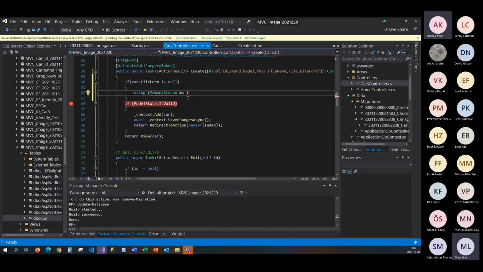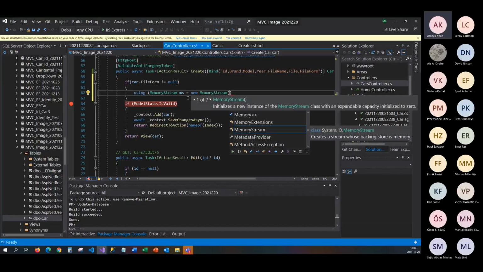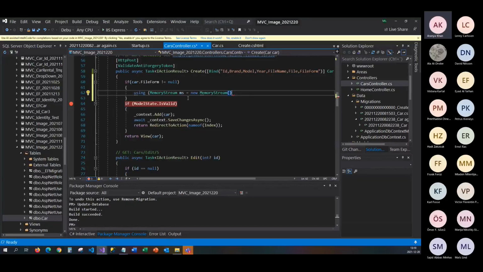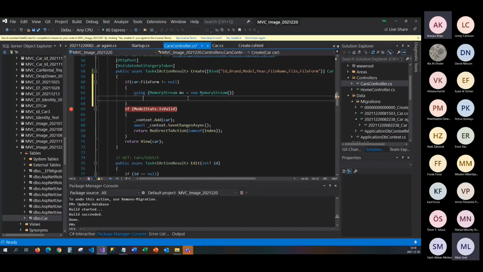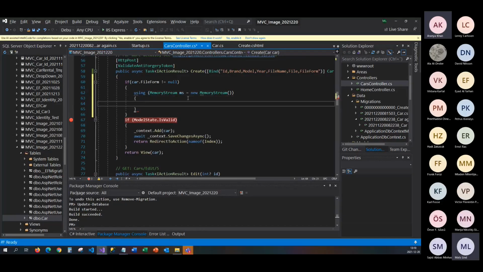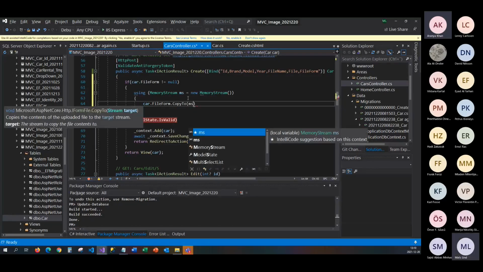Call it MS. This equals a new memory stream. And now we're going to do this magic thing. So we're going to take this car object, take this property file form, and we're going to copy to memory stream.